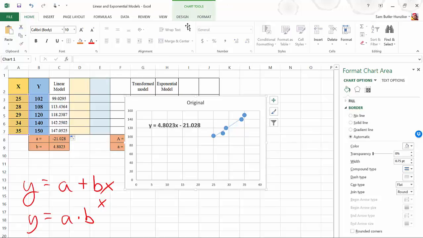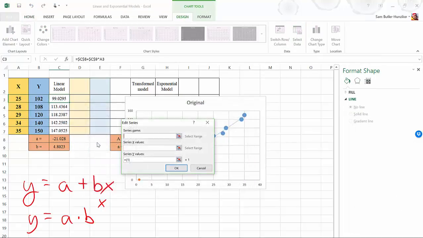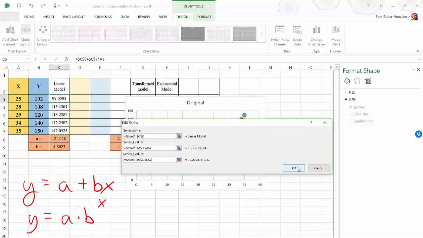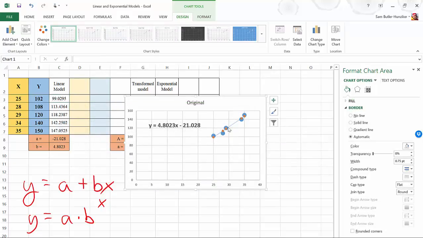Then we can go over here to our original curve and add in a series. This will be the linear model with the original x values and our model y values. Hit the go button a couple times and we can see those orange dots are directly on top of that blue trend line, as they should be. And we use this trend line, this equation, to come up with this model. So those orange dots should lie right on top of it.